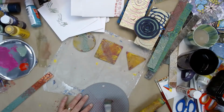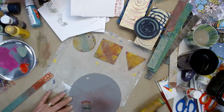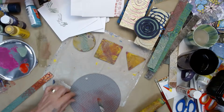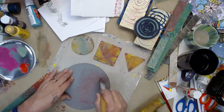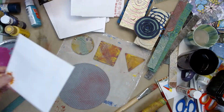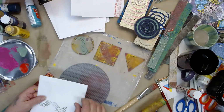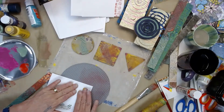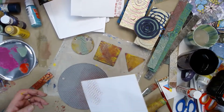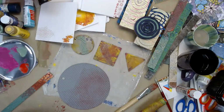Let's do some of this. So I just generally get the paint on nice, and then I take the envelope and do this. Rub it. I'm all about the texture.